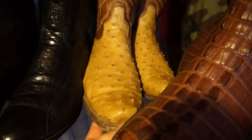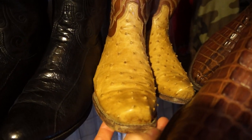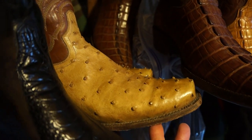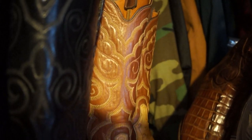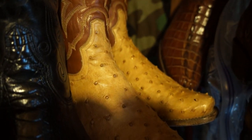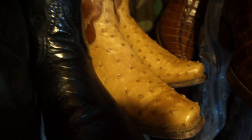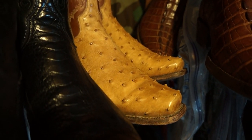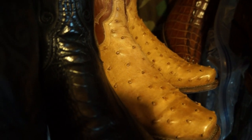Next to that in contrast is a beautiful Tony Lama Signature Series full quill ostrich with a slightly squared toe and a beautiful work up the shaft. Tony Lama makes some nice boots — not quite the quality of Lucchese, although their Signature Series are close — but those are just beautiful.